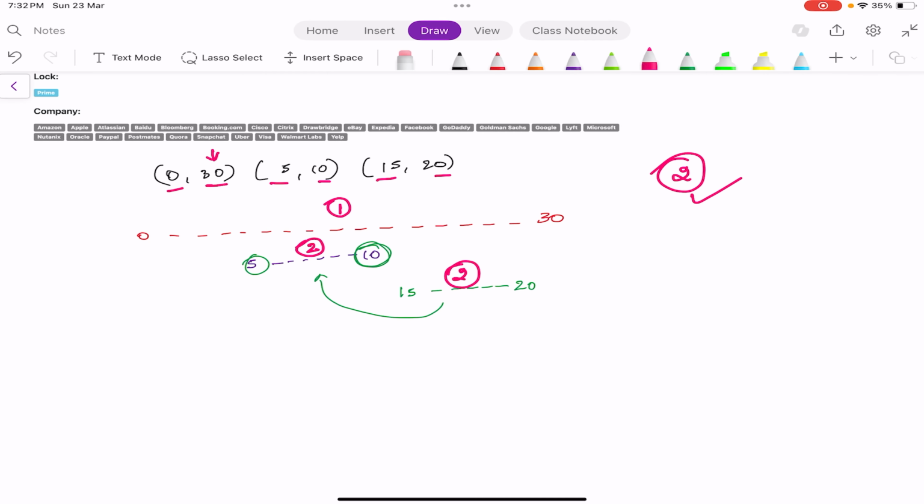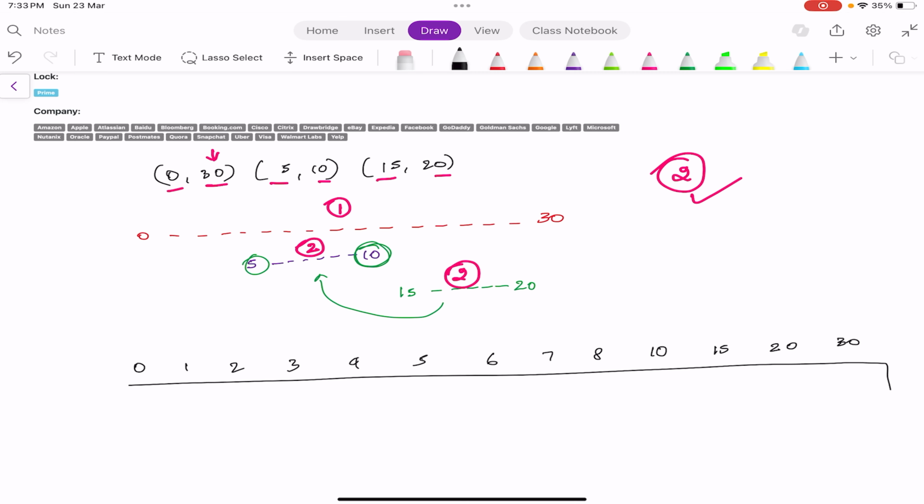So I'll create an array with 30 numbers: 0, 1, 2, 3, 4, 5, 6, 7, 8, and we have 10, 15, 20, and 30. For simplicity, I have skipped the other numbers.